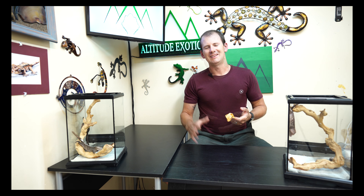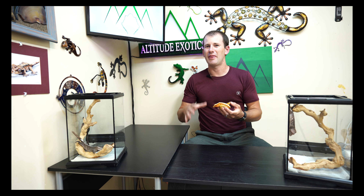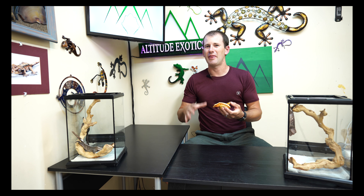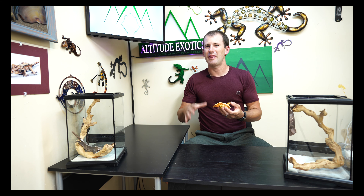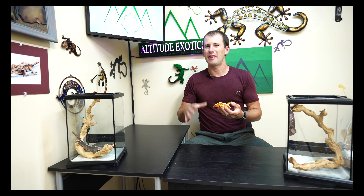Now switching gears away from the lily white line — I absolutely love this Dalmatian. He's an offspring out of Maryland — everyone's always asking me for offspring from her, and this is a male I've been growing up that I might keep and breed. I specifically like his really light base color and big black spots — he got mom's really light base color. I'm working on a bigger line with lighter and lighter base color, and I want to use these guys to breed into my exanthic Dalmatian project, because that light base color mixed with exanthics gives you really light, almost white geckos — and in super Dalmatian form, that will be absolutely untouchable.